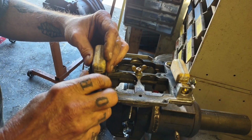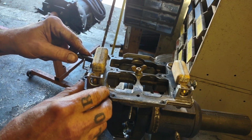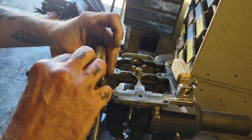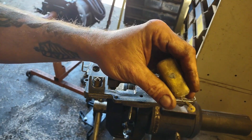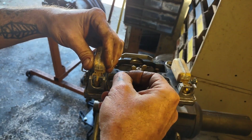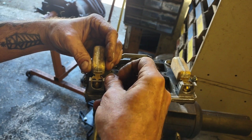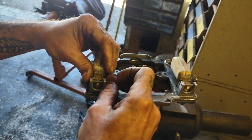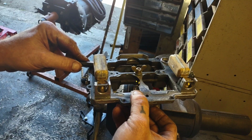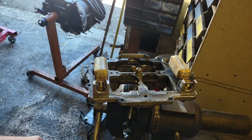Like I said, we want about 7/16 of an inch between the gasket and the float. So I'm going to run my bit underneath. And I went too far. So, come back out again. This time I want to take my float high, so I'll go this way a little bit, because I kind of over-gorilla'd it the first time. And that ain't good. And get the pin back in. How about that pin going in? Give that a little bit of that. And I went too far the other way. Wash, rinse, repeat.